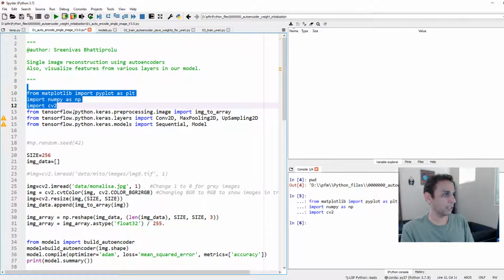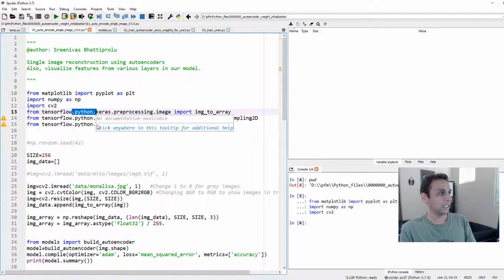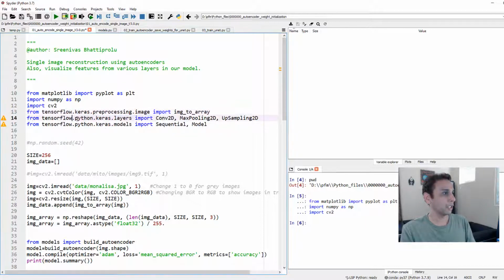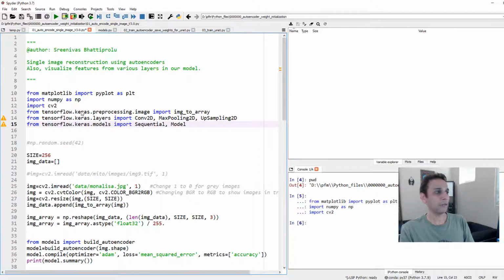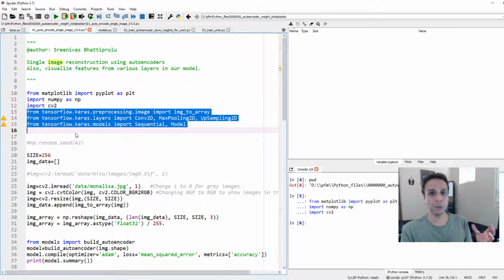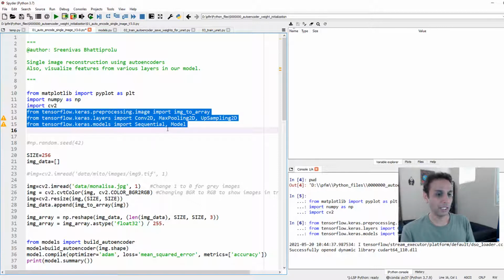Now let's run these lines of code, and let's also import from Keras. TensorFlow.python.keras. Sorry, I am not supposed to edit the code while I'm doing a video, because I have no clue how that's going to work out. Normally I just do from Keras.preprocessing import this, from Keras.layers import this, but since I switched to TensorFlow 2 point something, I started to do tensorflow.keras. Just my personal preference. Otherwise I used to directly import Keras previously. Just a habit.